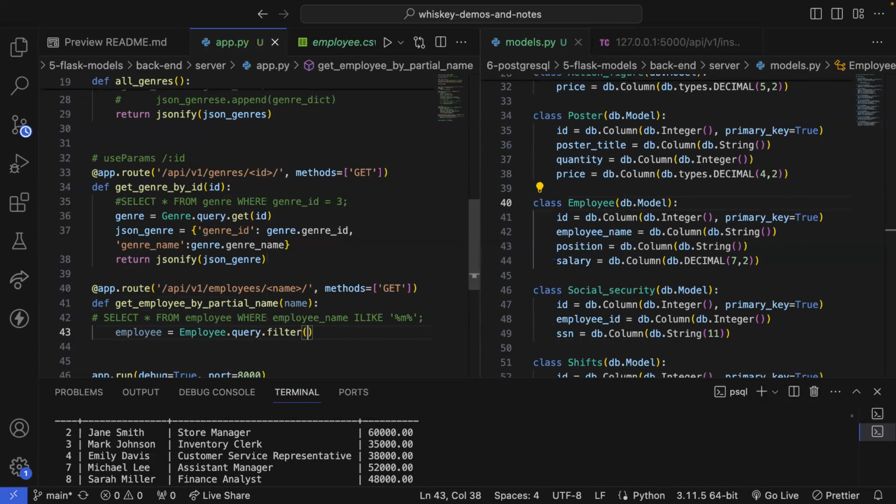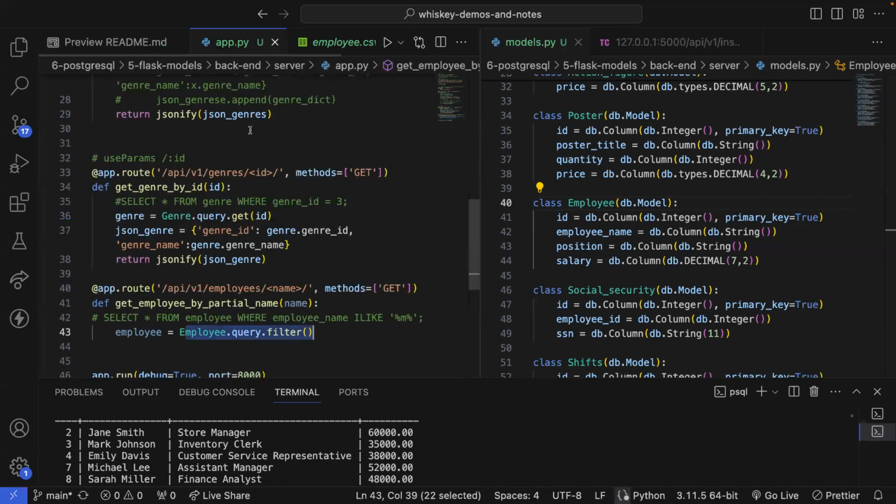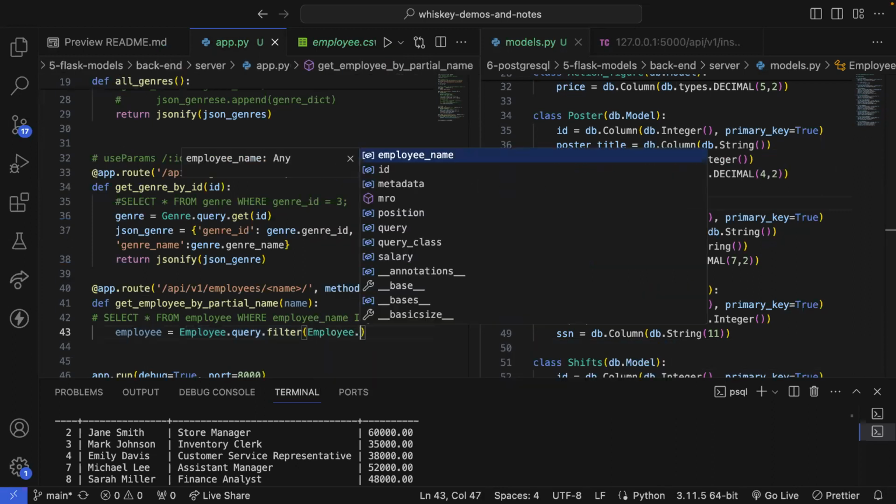And this is where it gets a little weird, right? So we're going to utilize the filter, not filter by. And filter is specific so that we can run different types of queries. So here we can see an example. Model, field, and like. Okay. So in this case, the model that I'm trying to access is employee.